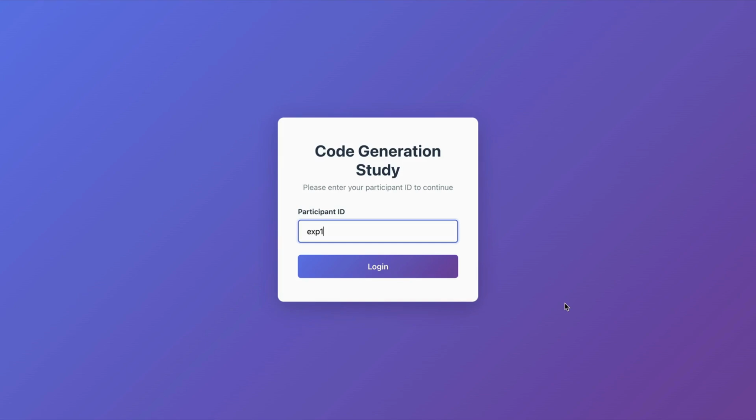Let us begin. Before the beginning of the study, you were given a URL to access your platform and user credentials. Go to the URL and log in with the credentials that were given to you. Make sure to always remember your user credentials and safely store them for the duration of the study. So let's log in.